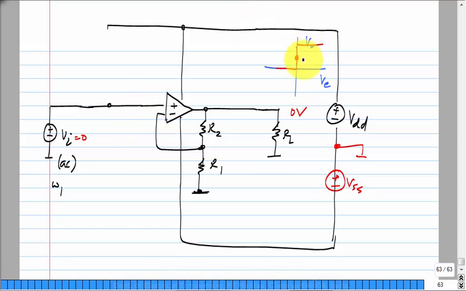So in this case, if I plot the same V0 versus VE characteristic, what will it look like? Let me assume that this is 12 volts and that is 12 volts. So the total supply voltage is still 24 volts. What will be the characteristic of the op-amp in this case? It will go from minus 12 to plus 12, and in order for its output to have the maximum room on both sides, you have to bias it in the middle, or 0 volts.